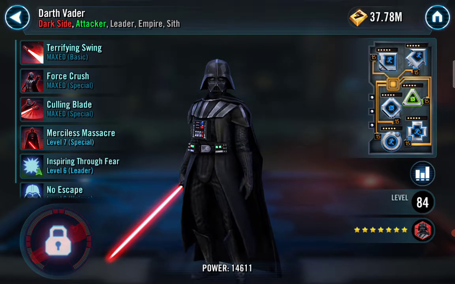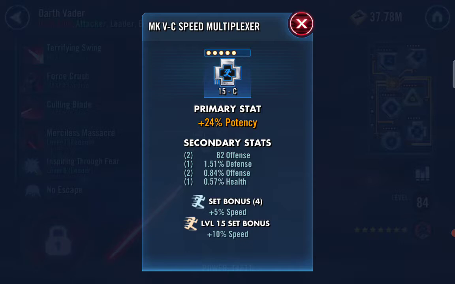Okay, we'll take a look at Vader's mods. Okay, he's got potency here. Okay, that's good. It's got no speed. So when you're farming mods, I'm going to do a mod video tonight. I wouldn't even purchase this mod. This mod is hot trash. But it's cool. You need potency on Vader. So this is good for now, but you definitely want to get rid of it. It's got no speed secondary.